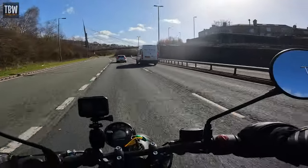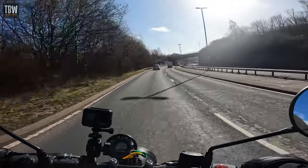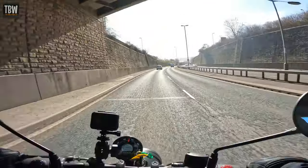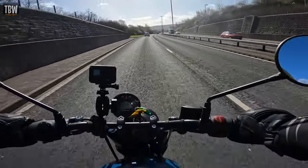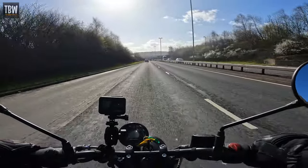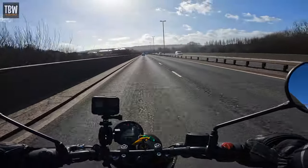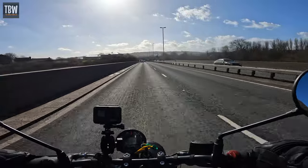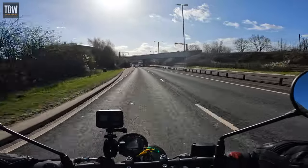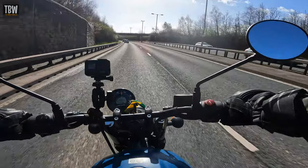With the right tyres on, you shouldn't really ever get caught out other than in the worst of circumstances — in which case you should have checked the weather forecast before you went. He said, having been caught in a snowdrift on a Pan-European many years ago. But anyway, that's another story. It's got to cope with some weather and also be resilient to weather, because there'll be a presumption of year-round riding. The engine casings on this bike, unlike the Classic 350, are powder-coated black, so in theory it should be a lot more durable.